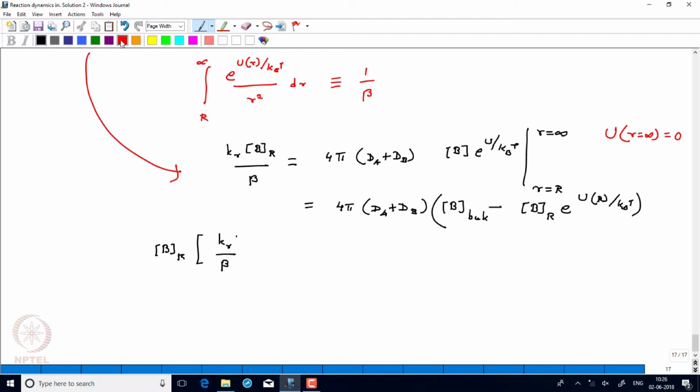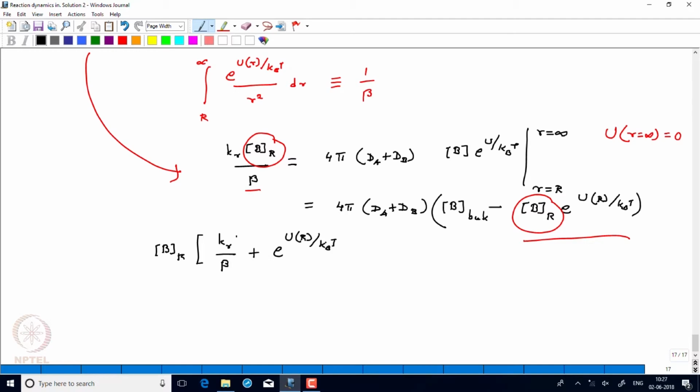So I am basically taking this B(R) common, just like we did in the last part also, but last time we did not have this equation, because that is the potential that depends on this electrostatic potential. Also we did not have the beta that time. We'll come to it. And then what we have inside is a plus sign, because I'm bringing this term on the right hand side to the left hand side. So I'll have e to the power u at r divided by kBT.